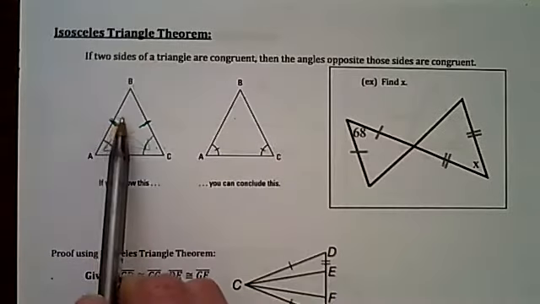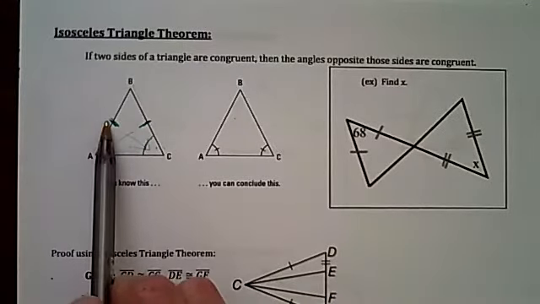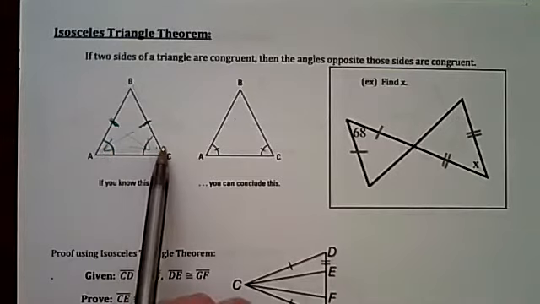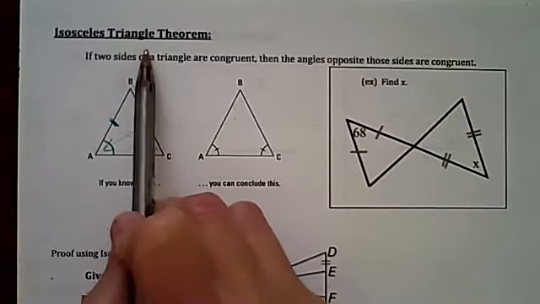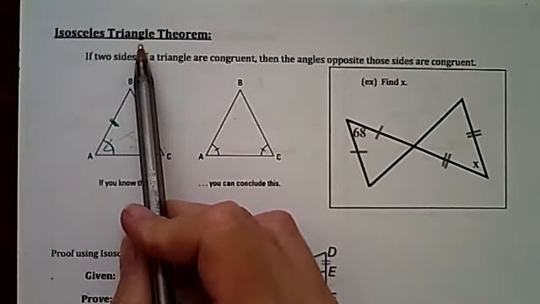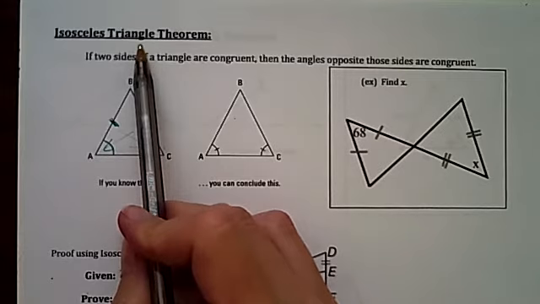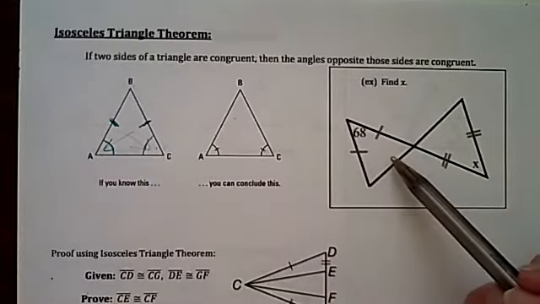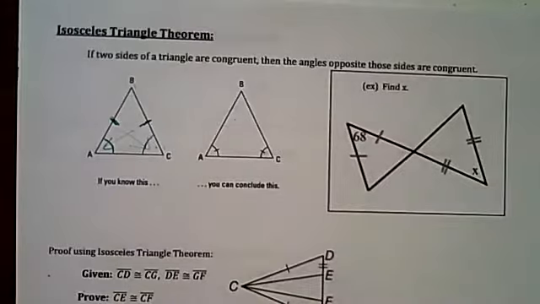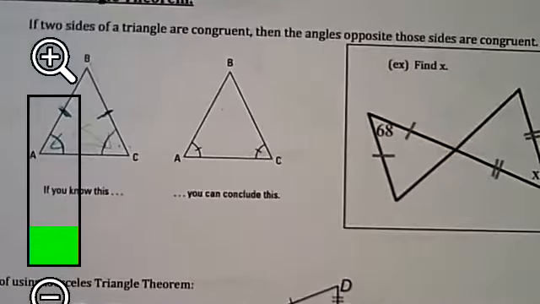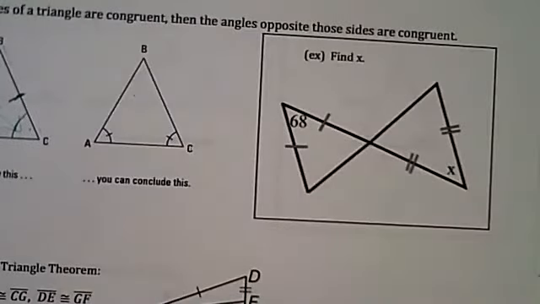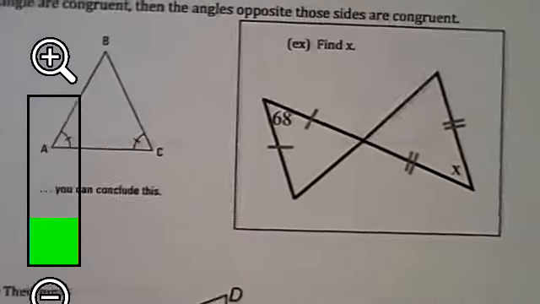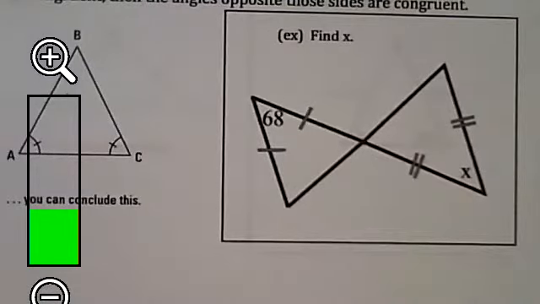So anytime you're given a triangle where two sides are the same, you could mark that the two angles opposite those sides are the same. And the reason for that is the isosceles triangle theorem. We use this in proofs, and we also use this to solve more algebraic type problems. So I'm going to go over a quick example like that here. As I was going over this example last class, I realized it was a little easier than I thought it was going to be, but you'll see. I'll go over another one on the practice later, one of the odd ones.